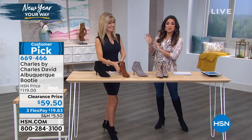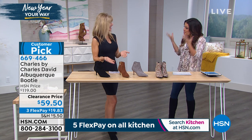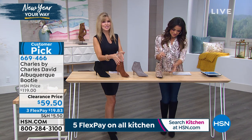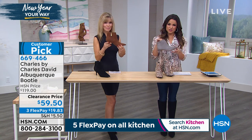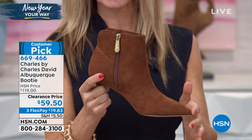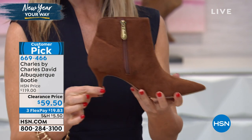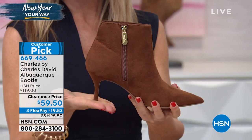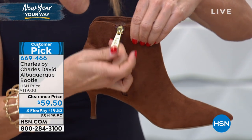Good to see you. She did a little wardrobe change — wow, so classy and sophisticated. If you don't have a booty in your wardrobe like this, you should get one. I love the pointed detail — these have been around for years. If you know anything about Charles by Charles David, he's high fashion, on the runways, New York, very couture. You get this great self-covered two and a half inch heel. It fits like a little glove — this booty feels so comfortable. I love the heavy duty zipper with the name on it, it's a nice sturdy zipper. It has a microfiber lining, and you have a little cushion down at the bottom in the heel cup arch area.